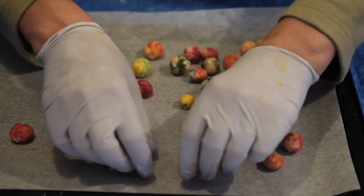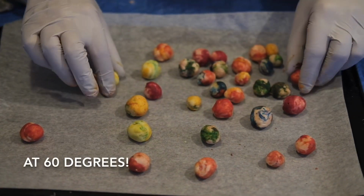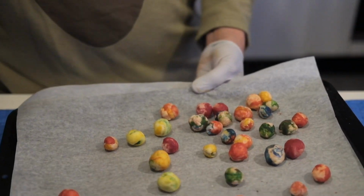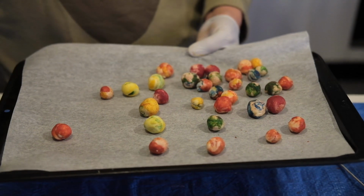Okay, so I have to put these on for a long time in the oven. It says about an hour and a half. I think we should just keep checking on it. But I'm putting those into the oven now. They've all got the holes in, and when they come out, I'll show you what we're going to do next. So you've all got a hole in these circles, and we're going to make the funkiest necklace ever for Mother's Day.